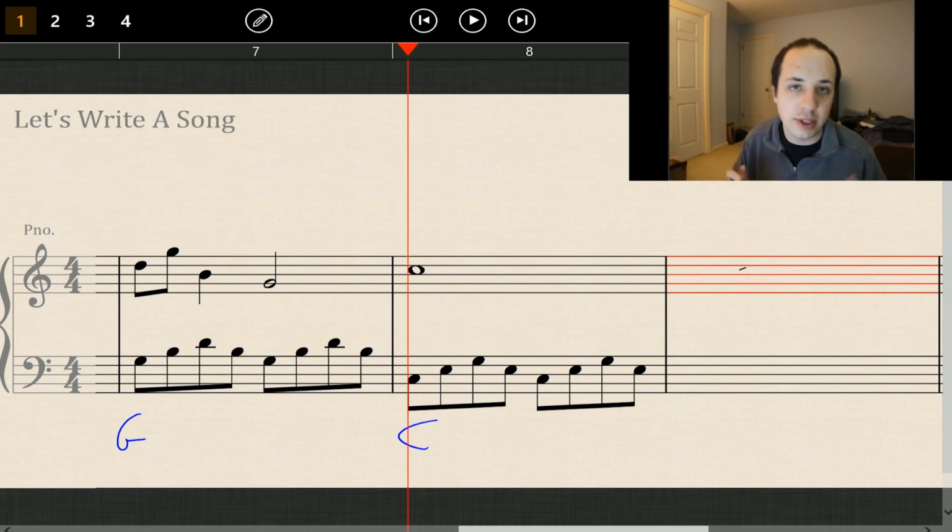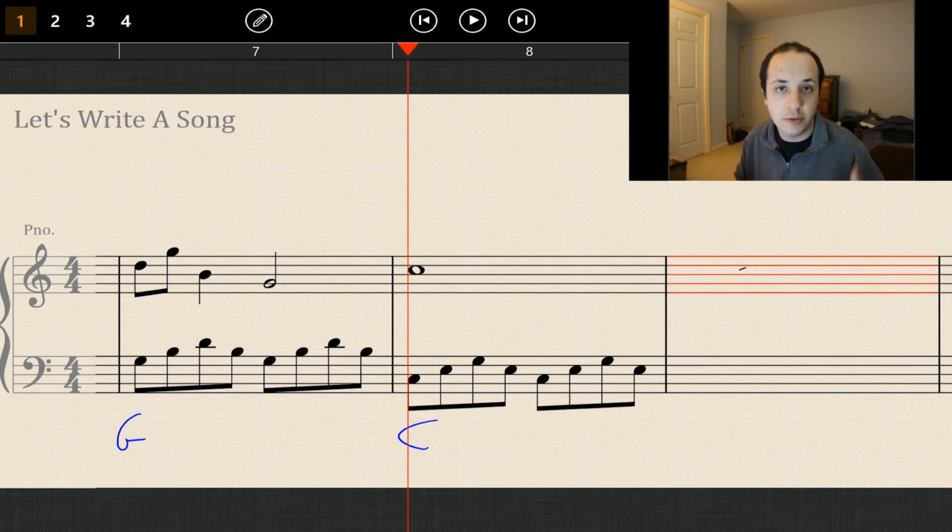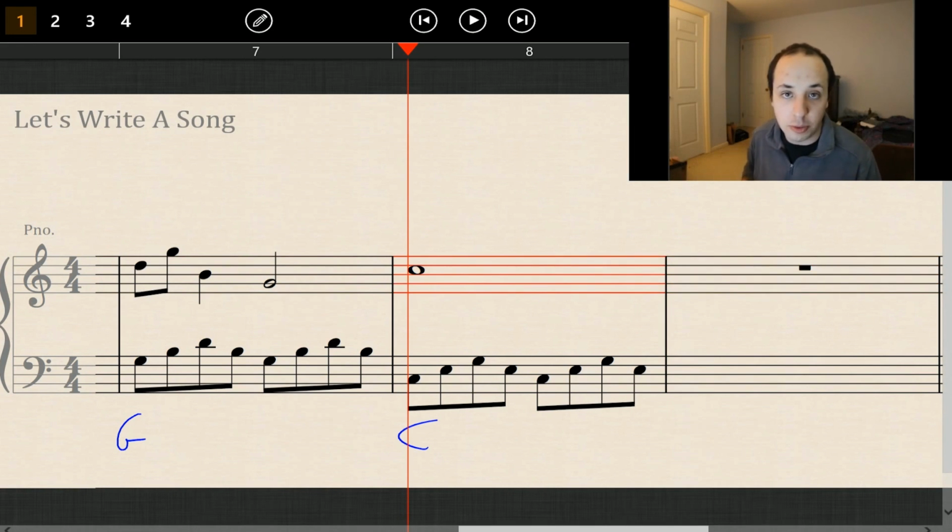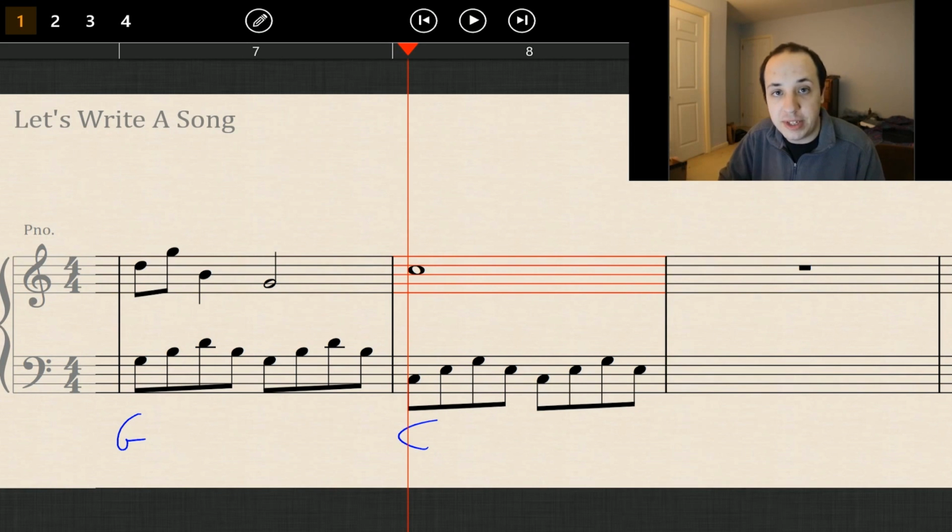If you ever want your song to sound like it's over, you figure out what key you're in, obviously. So if you're in C major, you take that chord, C major chord, and you just play a whole note on what we call the root of the chord, which is the name of the chord. So if you're in C major, it'll be a C. Makes sense. If you're in G major, it'll be a G. D major, it will be a D.